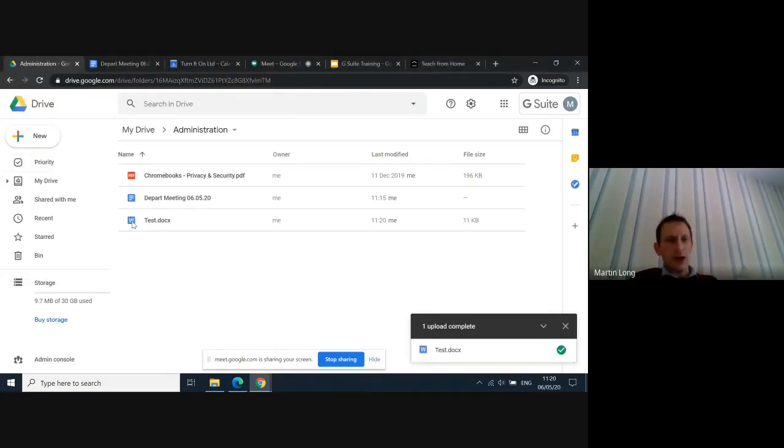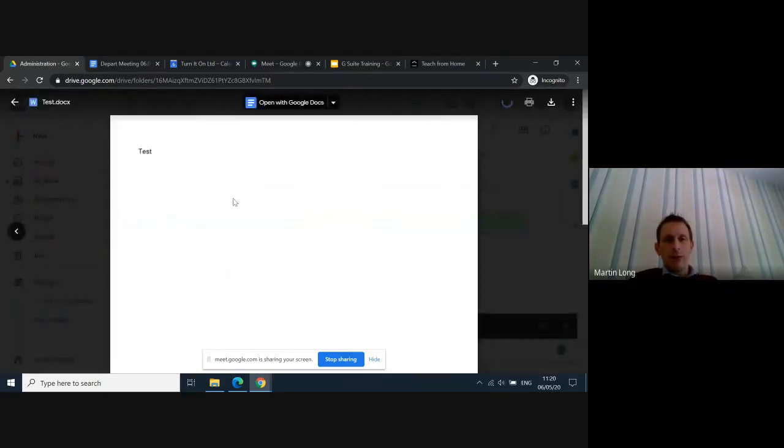In it goes. You see it's got a W for Word format. If I click on it, it will come up in what's called a preview window. So you can see what's in there, but you won't be able to edit it. You can still print it. You can still download a copy. You can still add comments. But if you want to then edit it, you've got to make a choice.